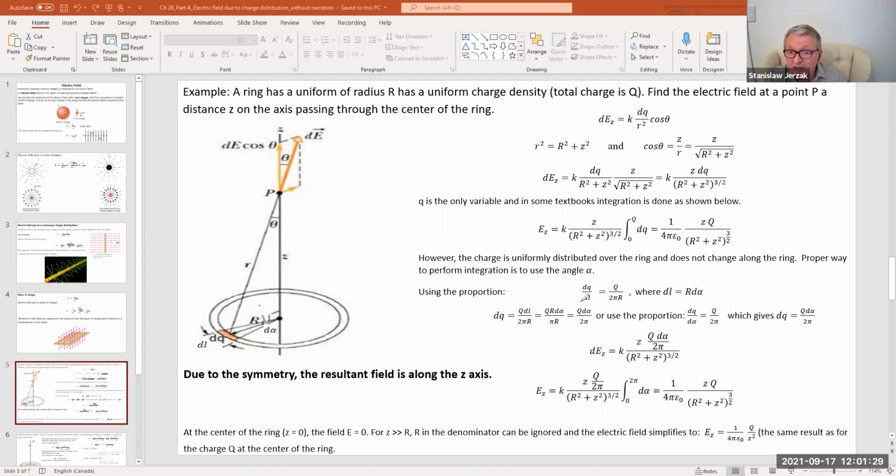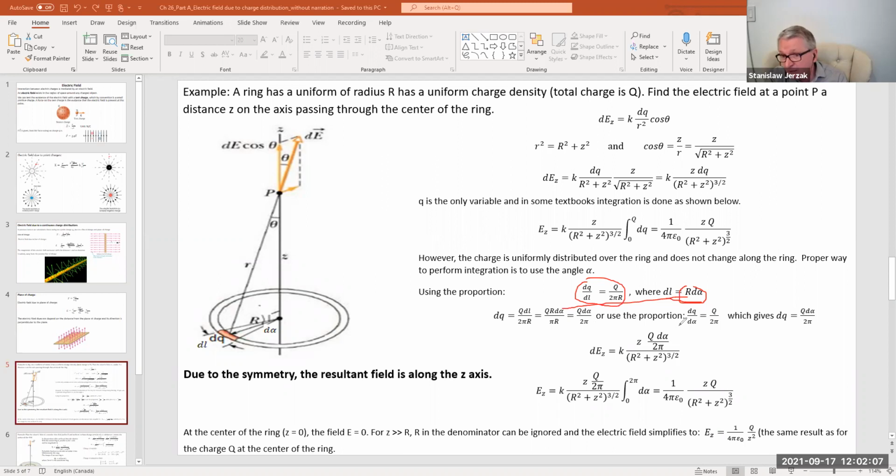So if I could come back now to my derivations. If I substitute for dL R d alpha, then we will get the relation between dq and d alpha. Let's go step by step. From this proportion, dq is equal to capital Q times dL, cross multiplied, divided by 2 pi R. Instead of dL, I substituted R d alpha, and now I have converted the dq variable into the alpha variable, where capital Q is constant, of course, and 2 pi is constant.